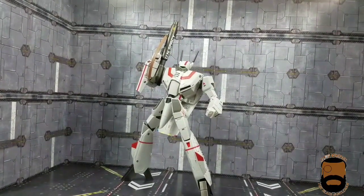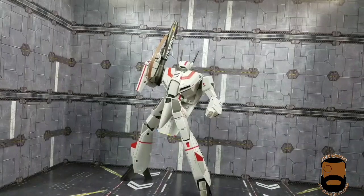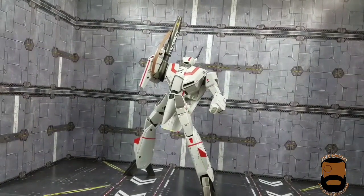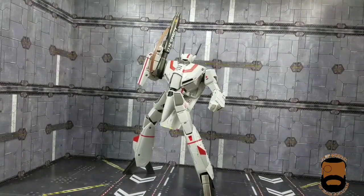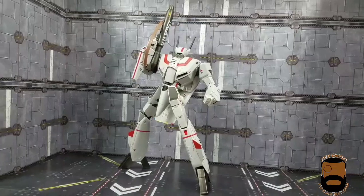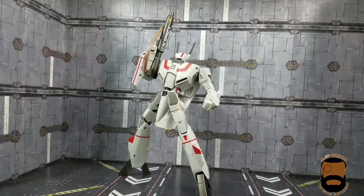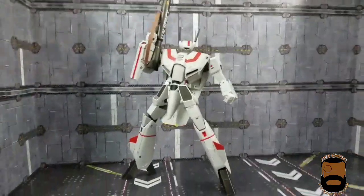Right now, currently, to get this thing, you're paying above retail. Luckily, like I said before, I was introduced to a guy who was able to get this thing for me for not too much more than retail, but even still, it's not cheap. I can't critique that because I didn't buy it when it first came out, so I can't even hold the price as a negative. It's the nature of the beast. Macross, Robotech stuff is just very high priced, and you really gotta search your own soul. Is it worth it to you? So like I said, if you're a fan and you can get it for the right price, pick it up.